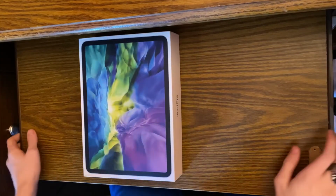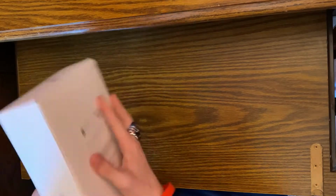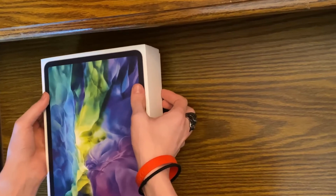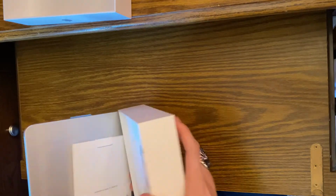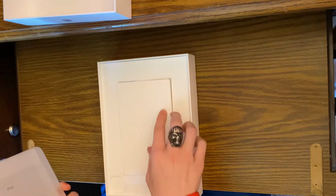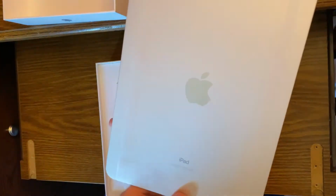Okay. I already took the plastic off the outside of the box before I came in the house, actually, but I haven't taken the plastic off of the iPad yet. So, I got the silver 256 Wi-Fi. So, ready?